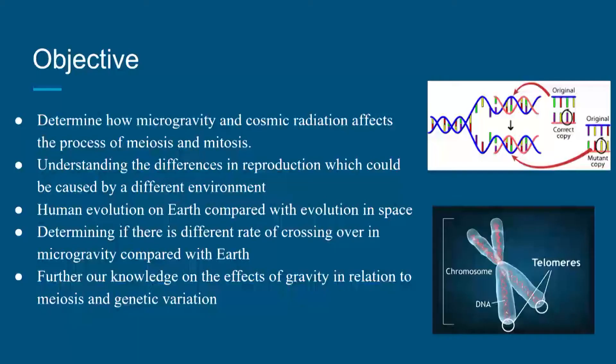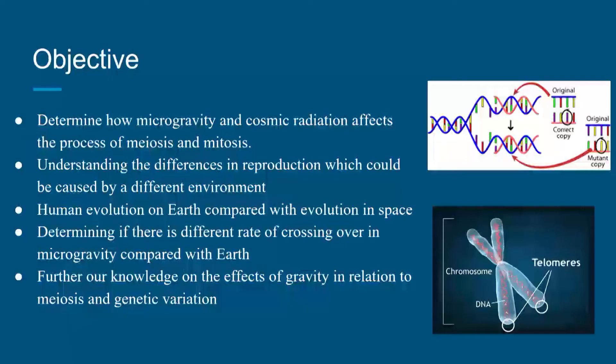With collecting rates of crossing over as well as mutations, we'll be able to better understand how microgravity affects meiosis and the reproductive cycle. If the mutation rate aboard the ISS is higher than on Earth, it could indicate problems for growth and healing, both of which require genetically identical clones. Genetic variation is also key to adaptability, and without it, any sudden environmental change can be devastating. This experiment will also further our knowledge on gravitropism, which is the study of how gravity affects fungus. We also know from the twin study with Mark and Scott Kelly that one of their telomeres lengthened while in space — telomeres being part of the chromosome. If one part of the chromosome is being affected in space, it leaves open the possibility that other parts, like crossing over, could also be affected in microgravity.